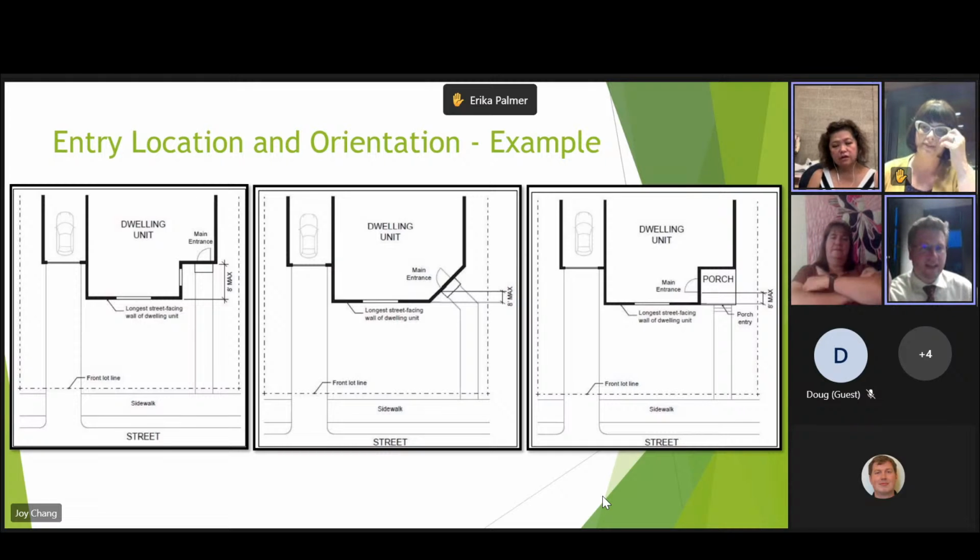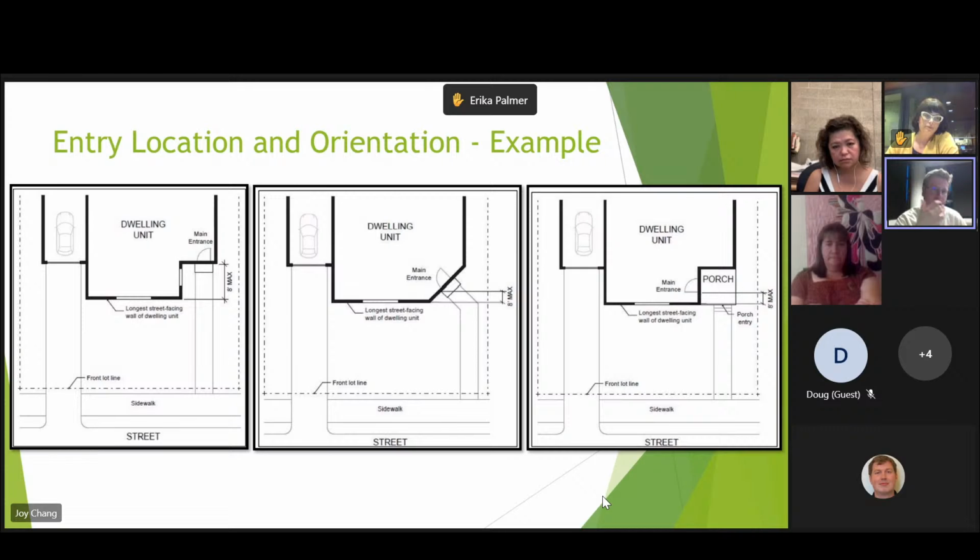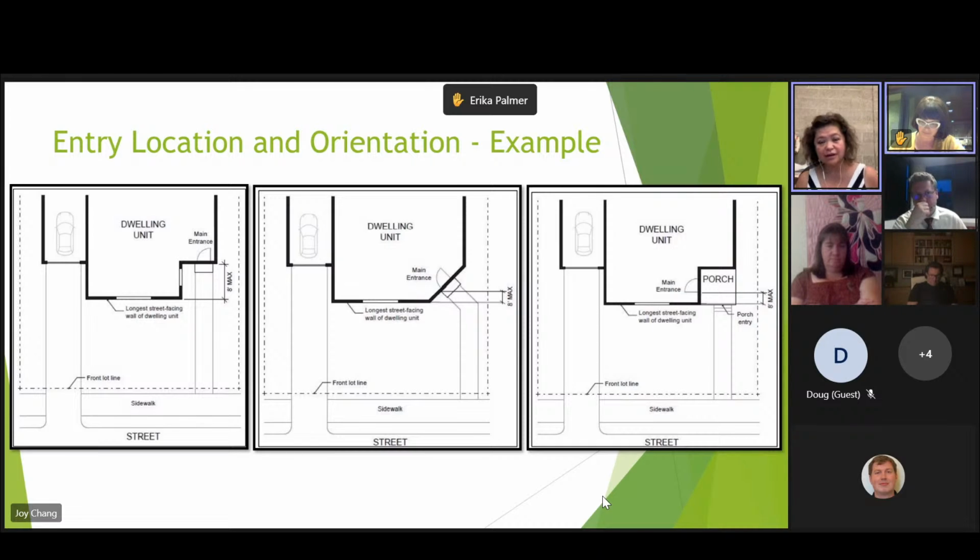So that's the problem here. I get what people want, flexibility, but we're going to have design standards, and they must be clear and objective. You almost have to prescribe, unless you just leave it totally open, or maybe we make a list of here's things we don't want or something. If you list it, staff can identify that they meet it. If you suggest that it can be this, or as an example would be this, it makes it really hard for staff to say, is it similar enough to meet that standard? So that's where discretion takes hold.